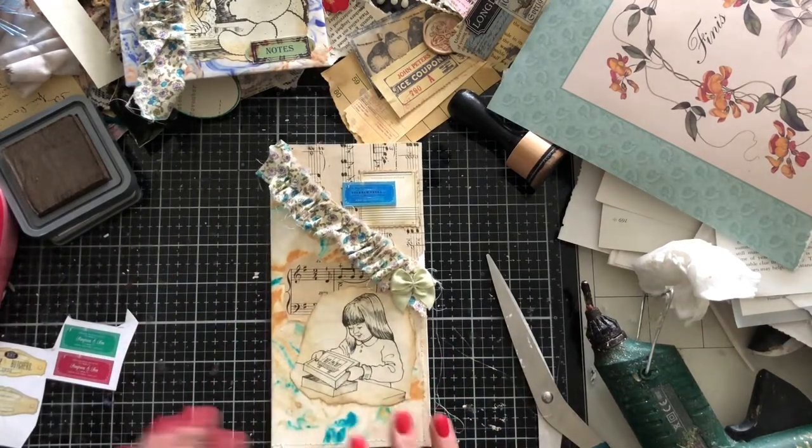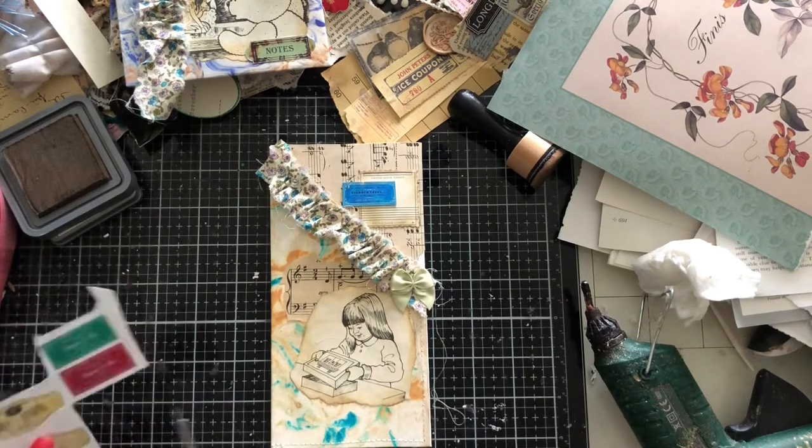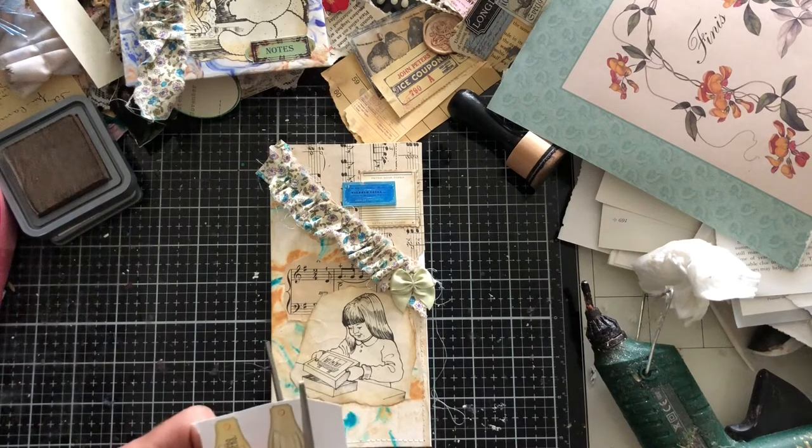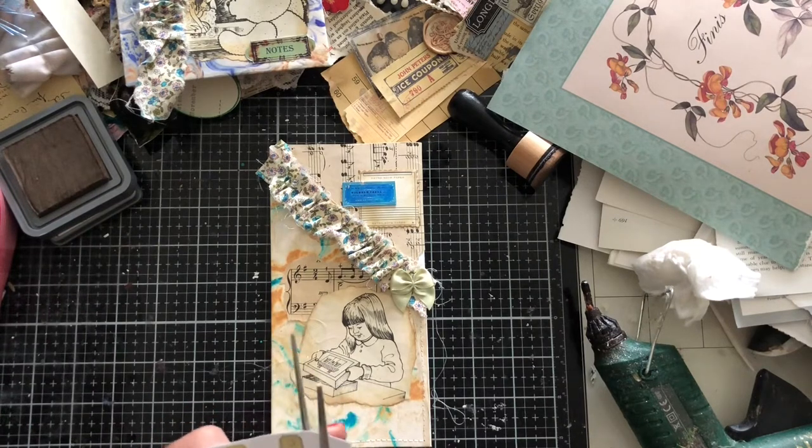I don't think that really needs anything down the bottom at all. That being said, I will just double check with this little label. So let's just take that down like that. Oops.